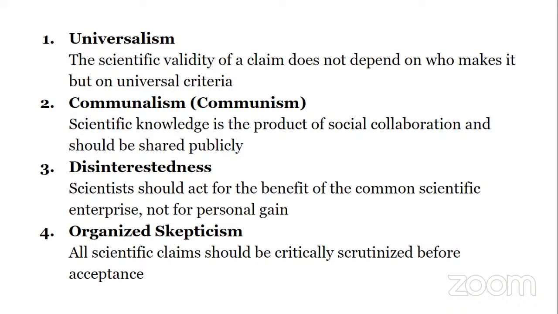Then another one is disinterestedness. It means that scientists should act for the benefit of the common scientific enterprise, not for personal gain. The researchers are expected to maintain objectivity and also impartiality, and they should avoid their own personal interest interfering with their study. Or simply we can say researchers should avoid bias. Their study should be objective, and they should keep a disinterestedness towards the study.